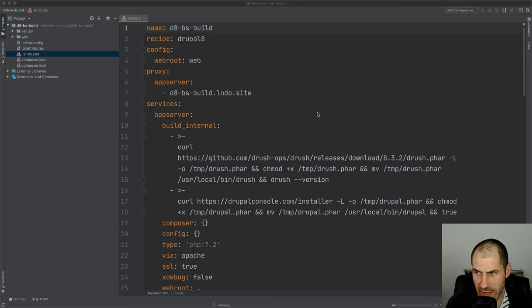Is paragraphs better than layout builder? They are two different things, even though everyone likes to keep them the same, but in my opinion, they are two separate things. Paragraphs, yes, can be used for what layout builder does, but layout builder just allows you to build layouts. Paragraphs allows you to group fields together. So if you have a complex data model that needs to be attached to the node, for example, if you create a car content type and you want to have different engine types or different engine specs, that type of data has to be attached to the car.